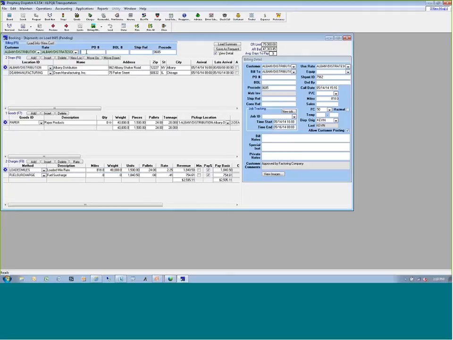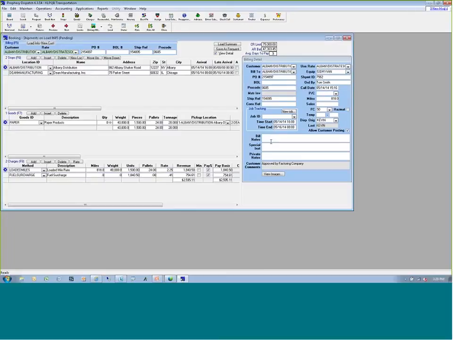So if I'd filled in my PO number and my reference number over here, it would have been populated over here already. I'm just going to go ahead and enter a purchase order number, enter a reference or a pickup number. If I want to put in the type of equipment that's required, I can do that, and just tab, and I'm going to say it was called in by Tom Smith. And once again, I can save it.